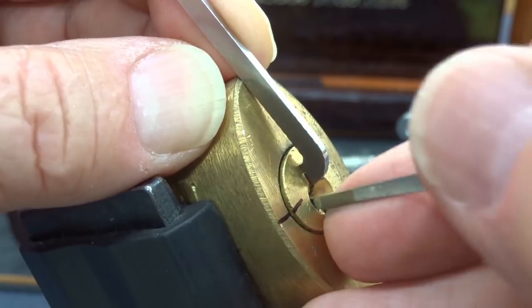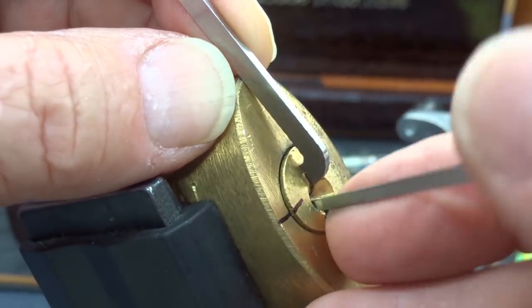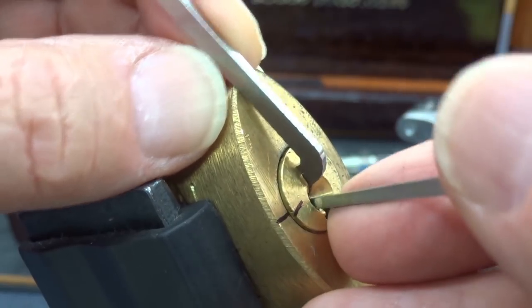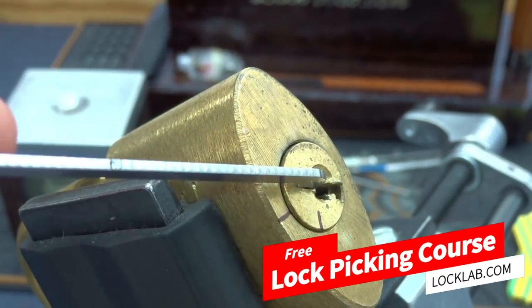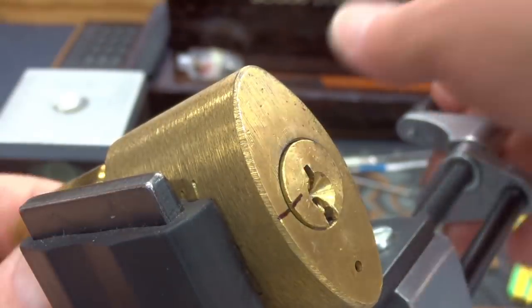All right, he's set, but we lost the false set. What's the deal here? Tricky locks. Here we go. Touched pin 4. It's almost like he was a T-pin, but I know better than that. All right, there we go.